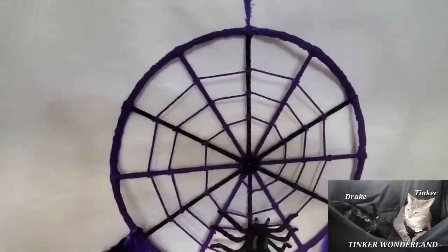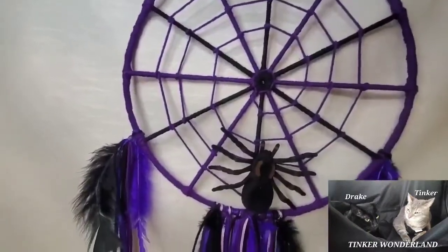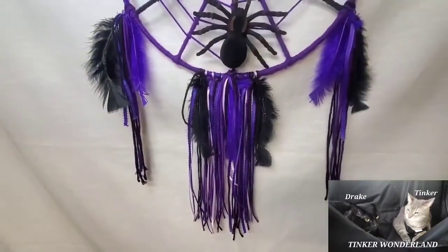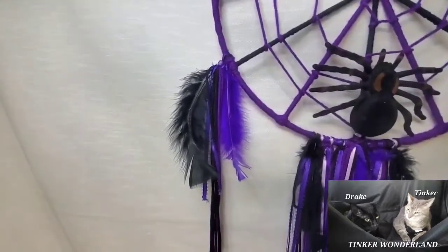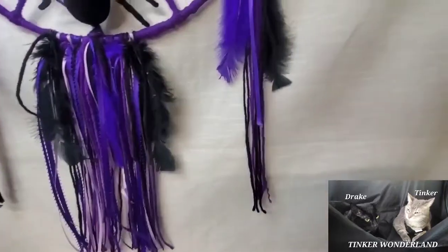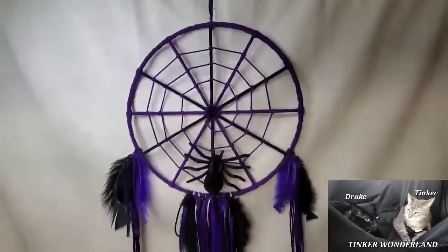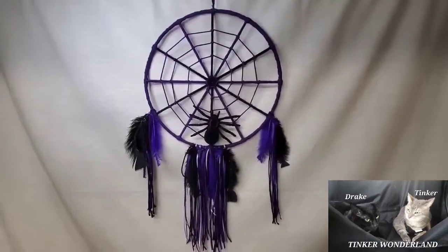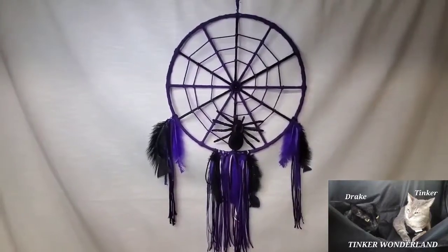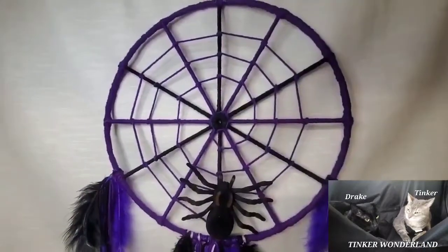So right now I also add the spider in our spider web here, so it will really look nice. I also put the yarn and a feather and a ribbon for our tail. And you also notice that the tail doesn't have any same size or same length. I make it that way so it will give more character. I also add some feathers on it, to add more character on our spider web here.